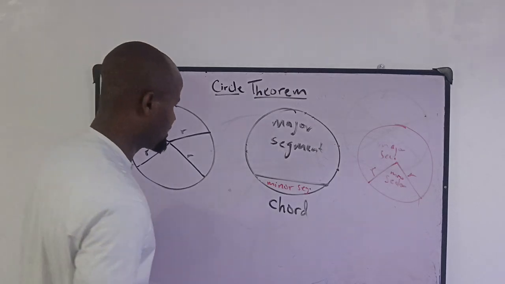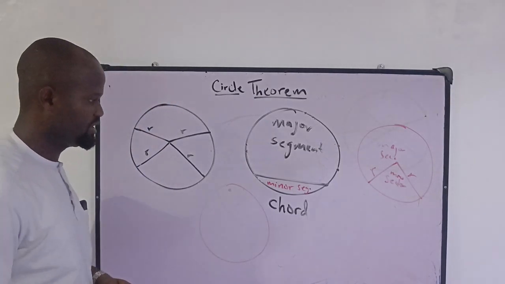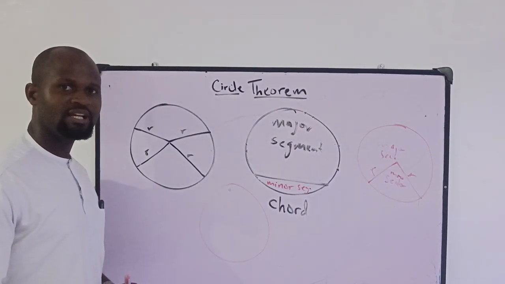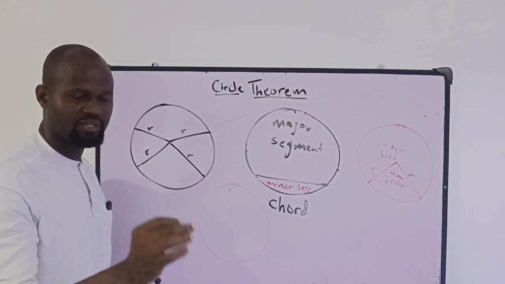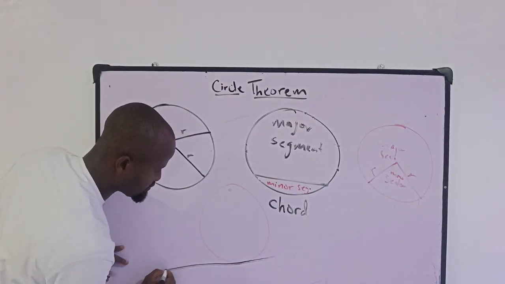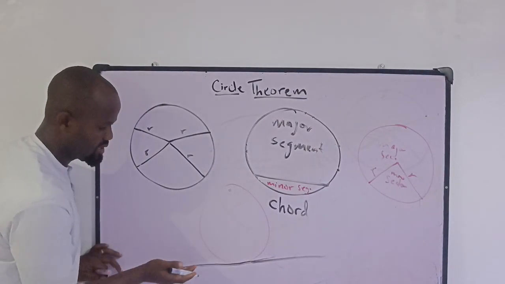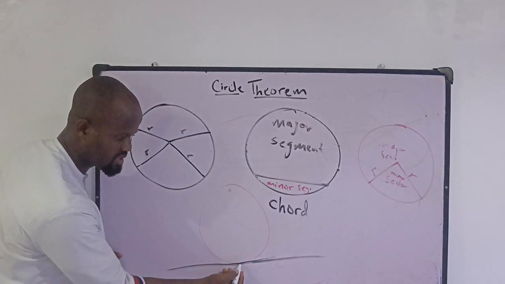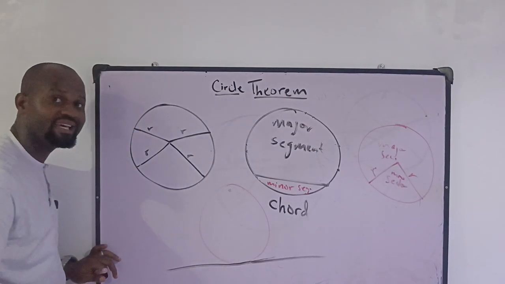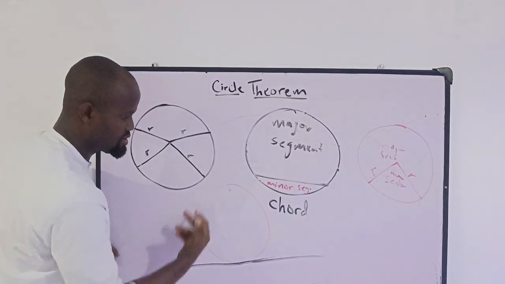Now there is another part I want to teach you. And so you have another circle here. In this circle, sometimes a line could be drawn that simply touches or kisses the circle at a point. For instance, look at this line. You can see it touches the circle at this point. This line that touches the circle at a point, but not inside the circle, is said to be a tangent. So this line is tangent to this circle.